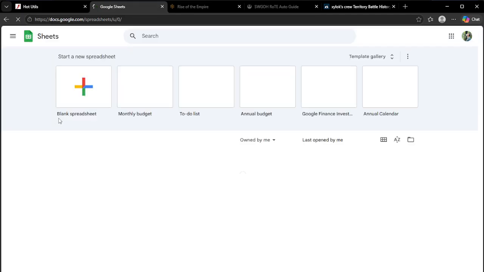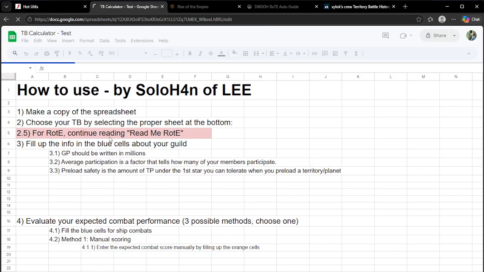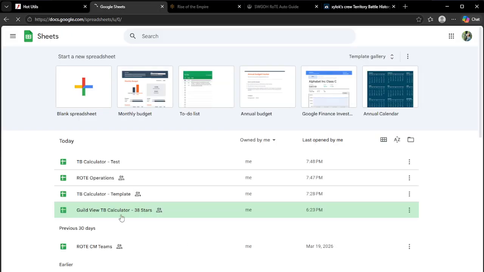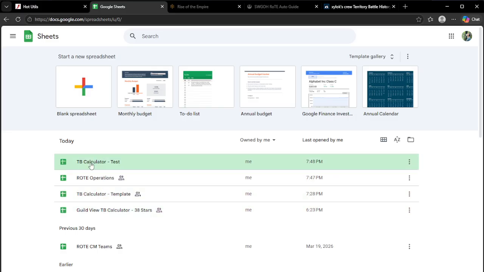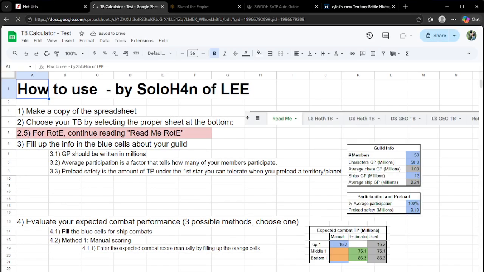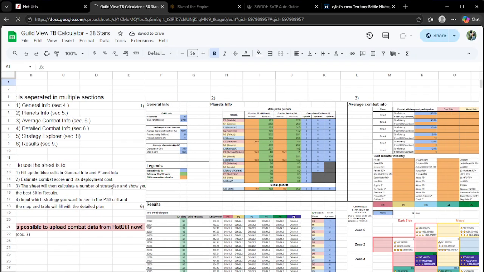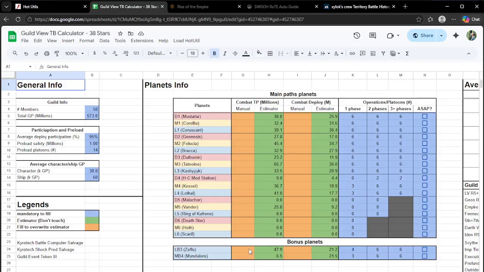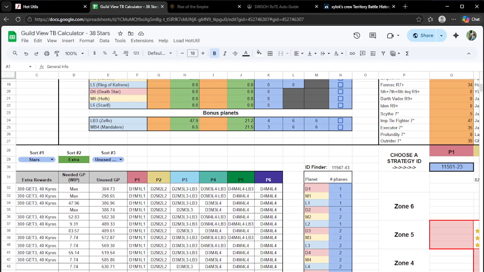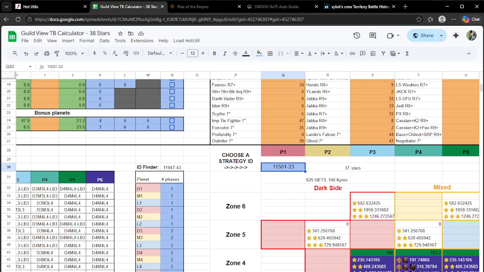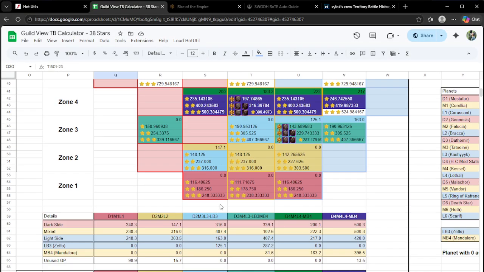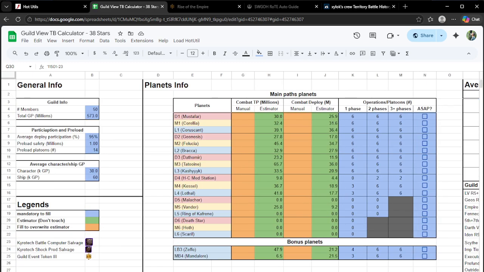The plan, I think, is going to be fun for you guys to go around and play around in. Now, you'll see I have 2. There's a guild view and then a testing one. The testing one is where I just go around and play around with stuff. And then the guild view one is where I was updating whatever the strategy ID was that we were running, and I would place it right here so that if anybody in the guild wanted to view this, they could, and see that, hey, we weren't being crazy, we came up with the math and actually worked through it. This is how we're getting to these answers.